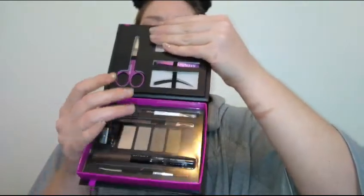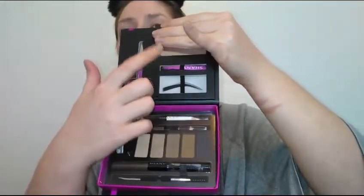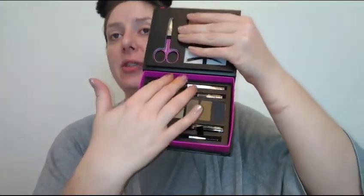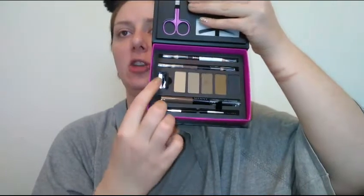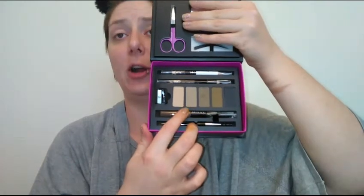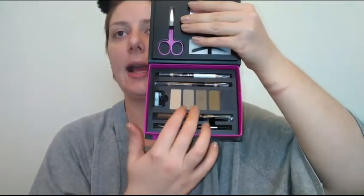It came with a cute little card and everything. It comes with a little mirror, a nice little pair of brow trimming scissors, a pair of slant tip tweezers, a whole bunch of eyebrow stencils, two brow pencils that are dual-sided so technically four pencils, a sharpener, a spoolie with a slant tip applicator, a dual-ended eyebrow gel — one clear, one light brown — and five eyebrow powders. It really has pretty much everything you'd need to do a full brow look.